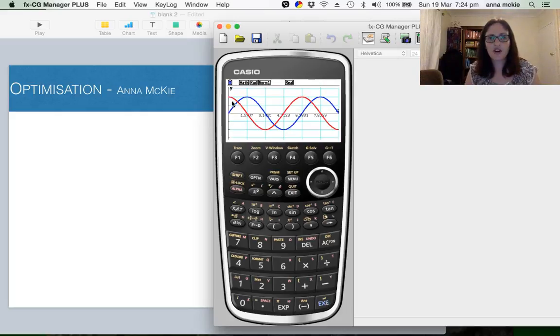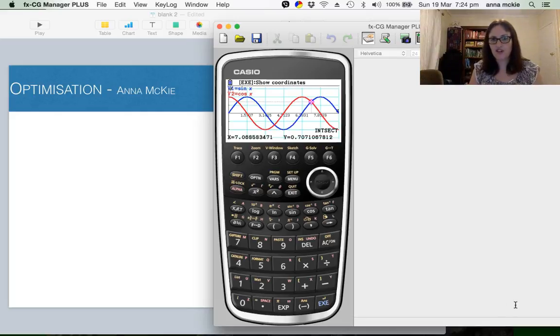So we want to know when they are equal. That's where they intersect. There are 2 points in each period. How do we find that? We g-solve the intersection. You need to be able to recognize the y values. 0.707 should key into your mind that's 1 on root 2. Heading across to the next intersection, we've got negative 1 on root 2. These are the angles we're interested in, and then they repeat.